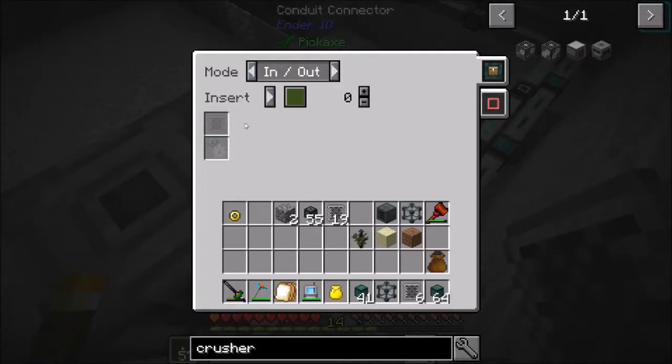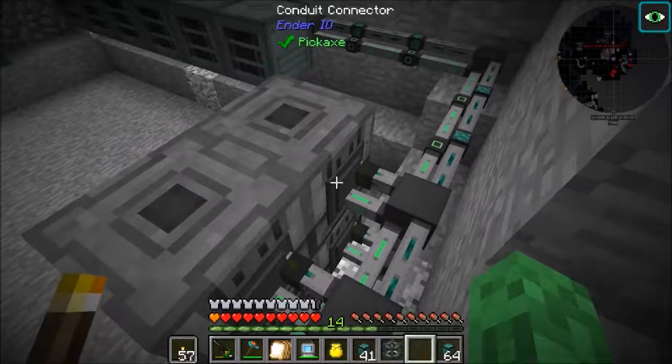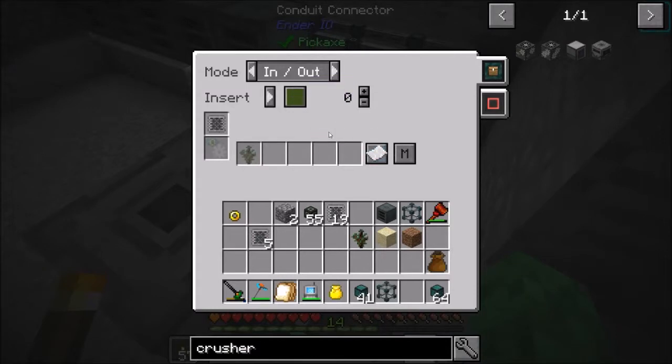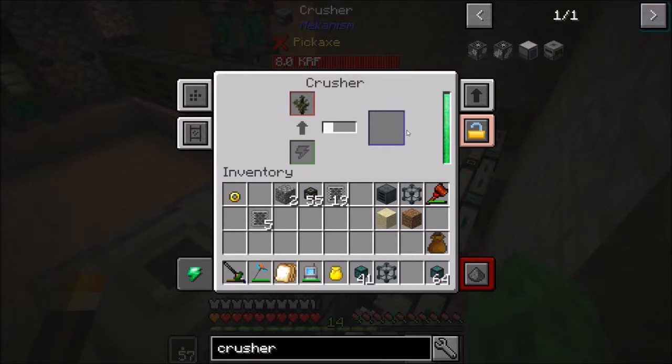First machine here. We're going to do in and out. On the in channel, we're only going to do trees. And then on the out channel, I just need to make a thingy quickly.